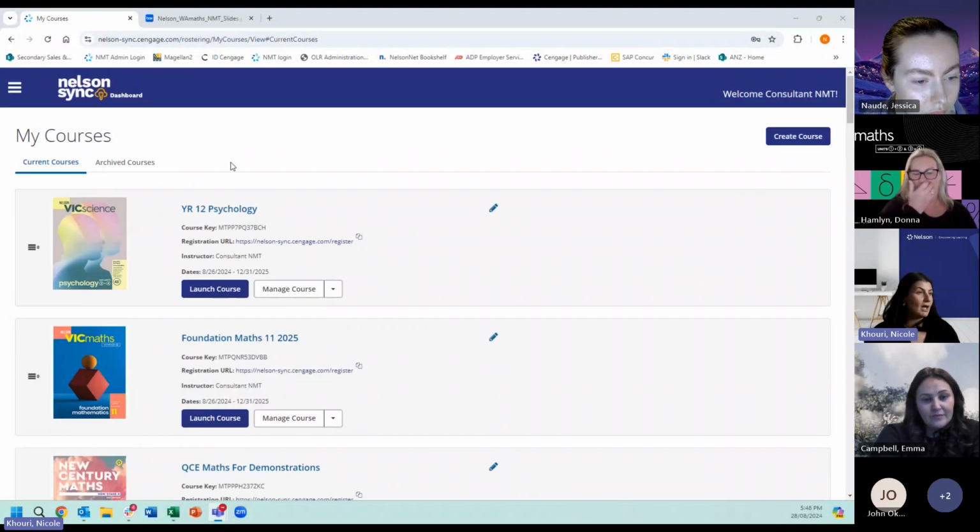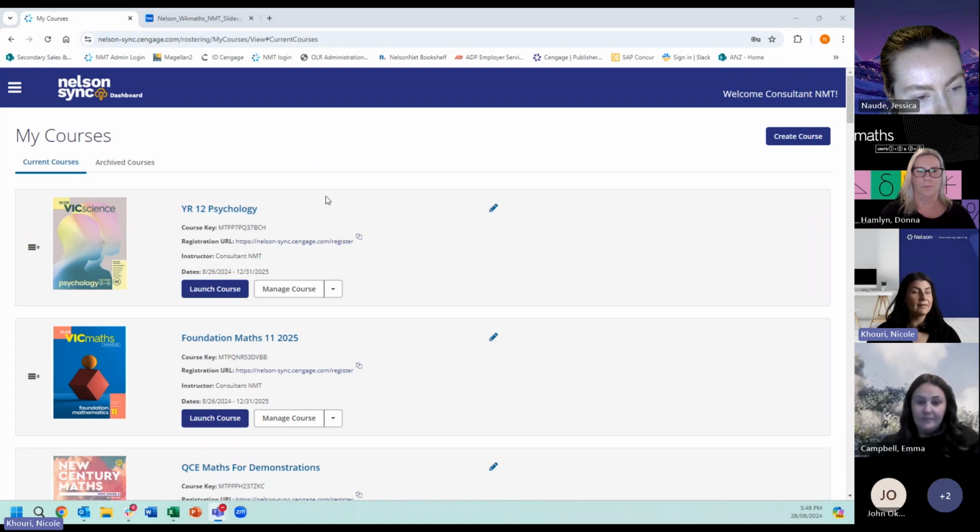With the platform, the way it works, in order to gain access, it's slightly a little bit different depending on if you're using a bookseller or if you're purchasing directly with us. Of course, Donna and myself can help guide you and help you set up with that. Typically, the way it would work is you would receive supporting documents and we guide you through registration, create an account and everything there. So we provide you with all the supporting documentation for that. And this is where it will take you after you create your account. Creating an account is quite simple. It just requires a name, an email and a password.